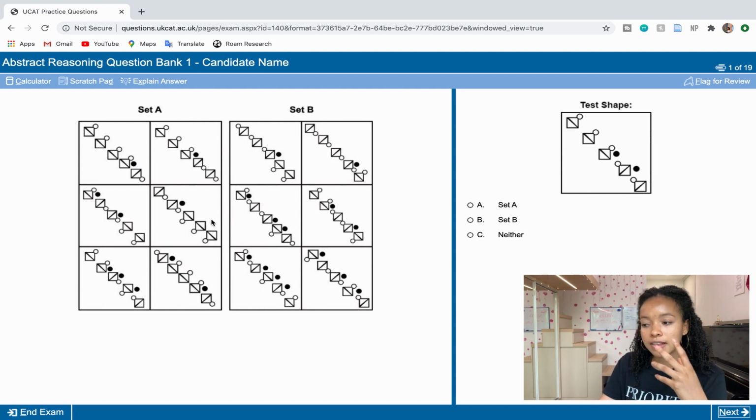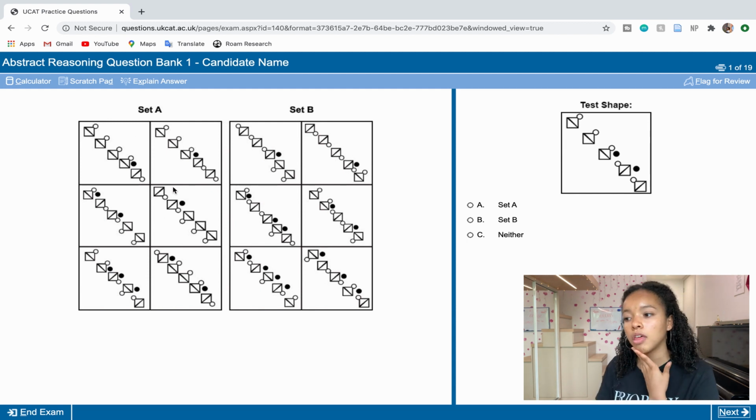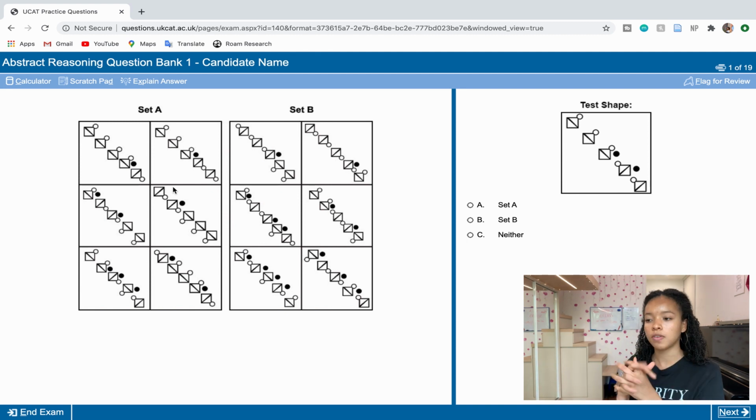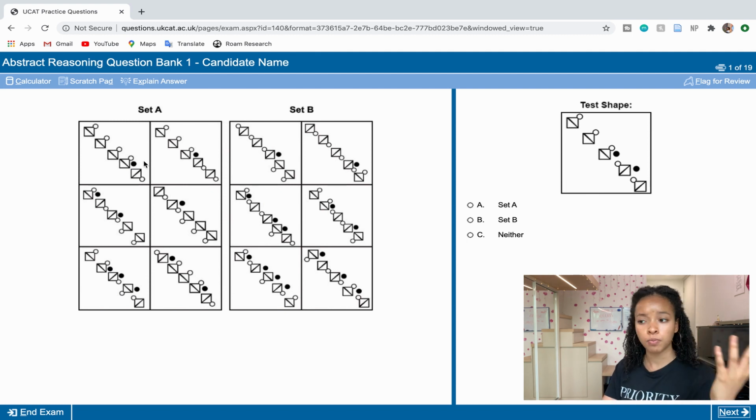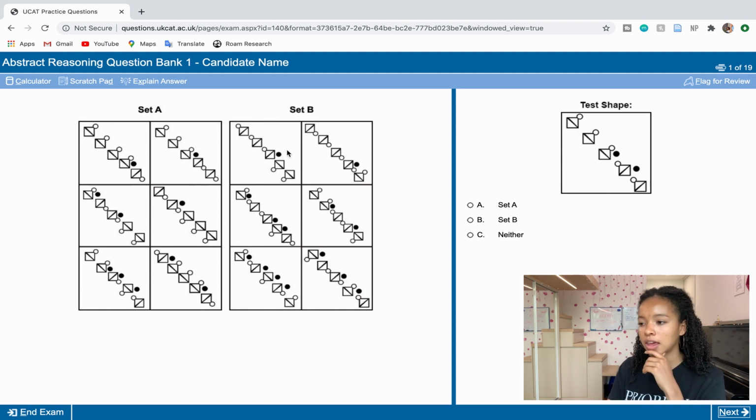So, for instance, in this pattern, the approach that I would have used and my thinking process would have been, okay, the first thing that I realized is that there's a black dot, and this black dot appears both in set A and also in set B. So it means that it's not necessarily something that's going to distinguish both of these sets.